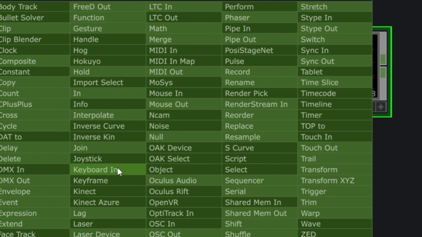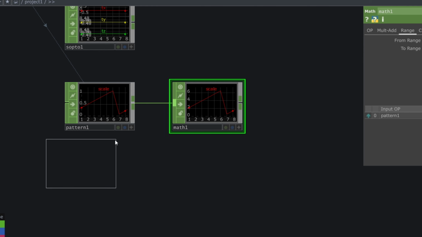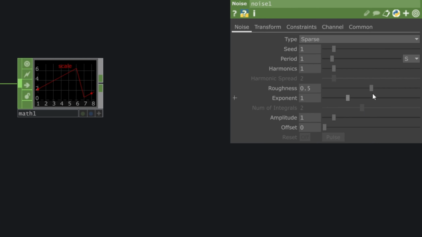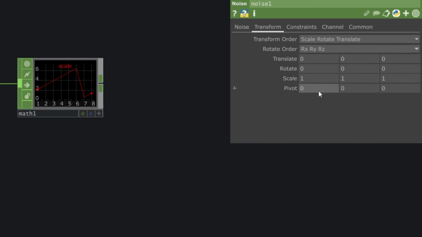We also need a noise CHOP. In its settings, let's drop the period to 0.05 and the amplitude down to 0.24. Over in the translate z parameter, we'll use the abstime.seconds expression so the noise stays animated over time.